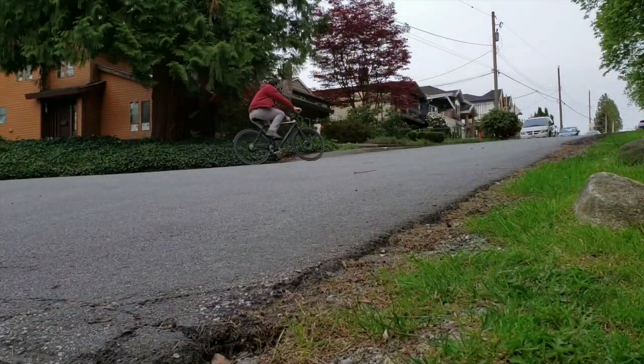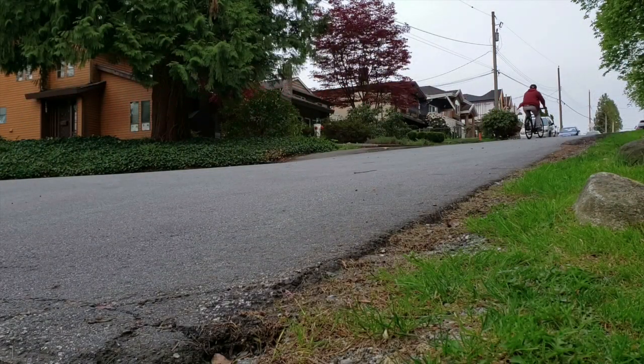I tested this out on some of the streets around my area, just kind of around the neighborhood, and I also went into the park with a lot of hills and stuff. One thing that I found was that in the park, it was rather difficult to get up some of the really steep hills, even with the pedal assist, but out on the flat roads and stuff, I really noticed it kicking in.